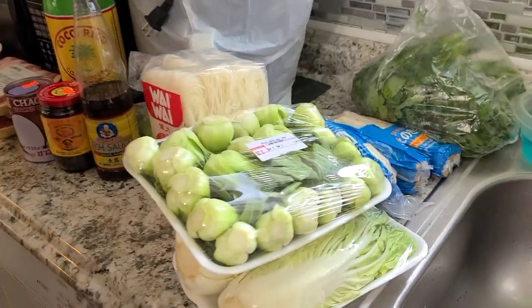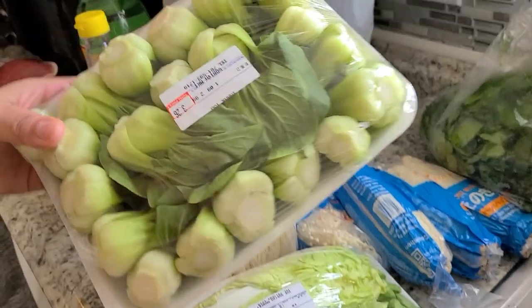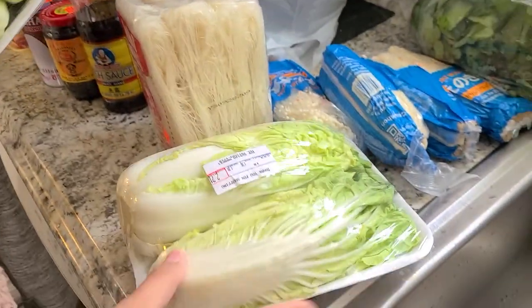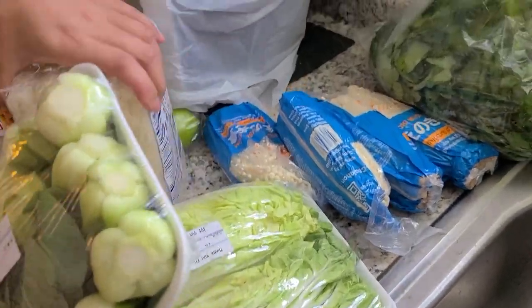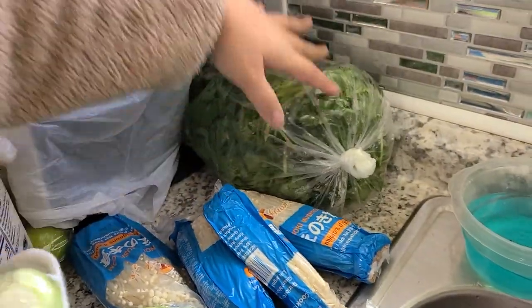Show what you're working with right now. So this is the veggies. You can use a lot of veggies. What is that? We got the bok choy. We got the napa cabbage. There's the enoki mushroom. And then watercress.